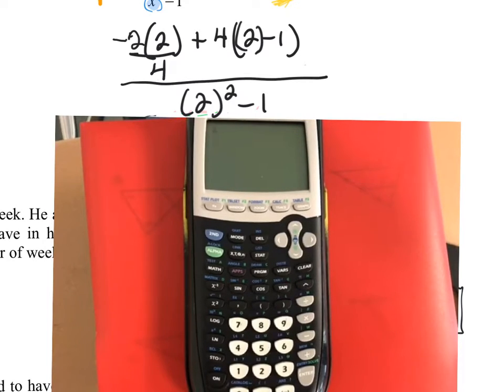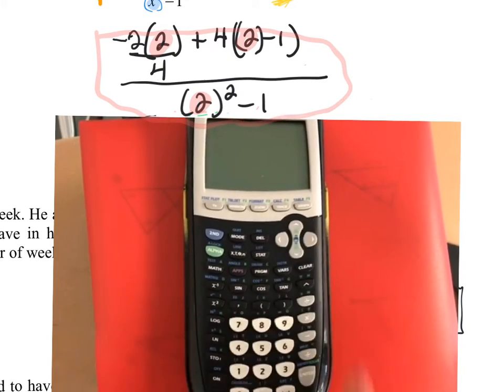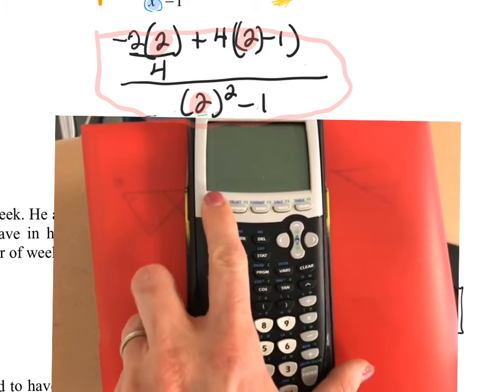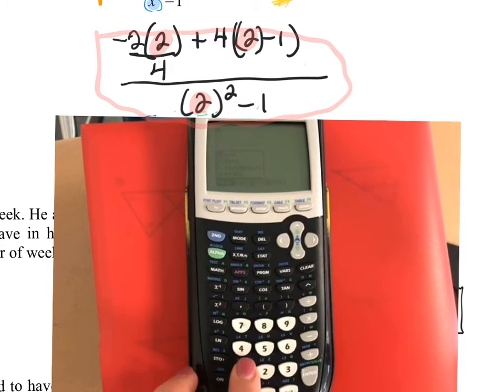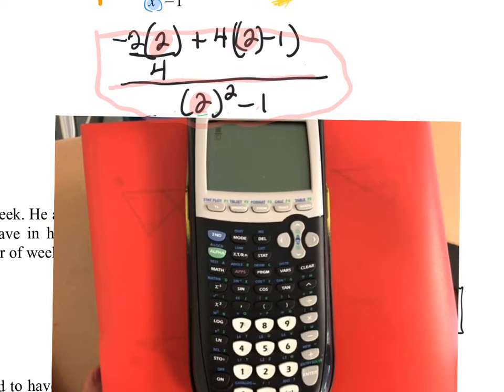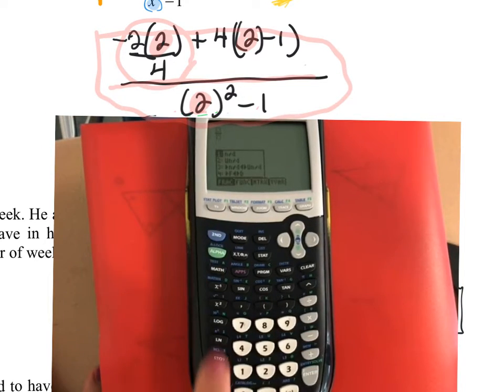actually do the problem. So once you've substituted your 2 in appropriately here, here, and here, we can type this entire expression into our calculator, exactly as you see it. And what we're going to use is alpha y equals and choice 1. That's how we're going to enter fractions into our calculator, and this is one big fraction. So starting in our numerator, see my little black box is clicking in the numerator. This part is another fraction. So I'm going to hit alpha y equals again, choice 1, and now I have a fraction in the numerator.